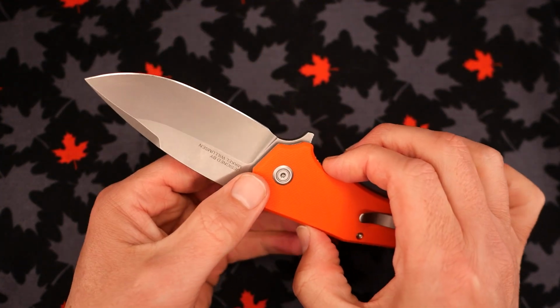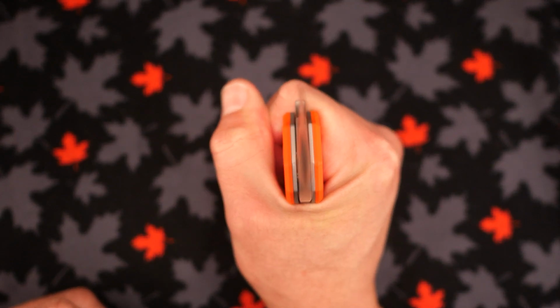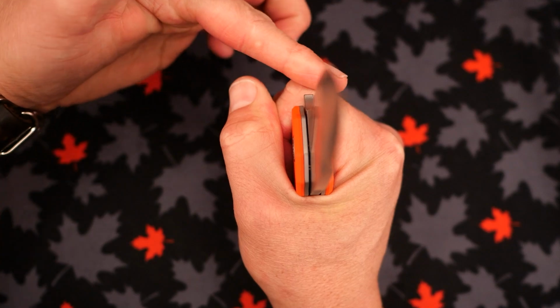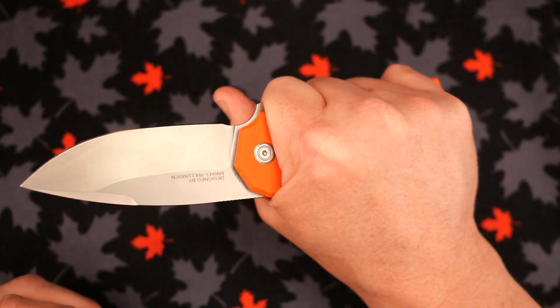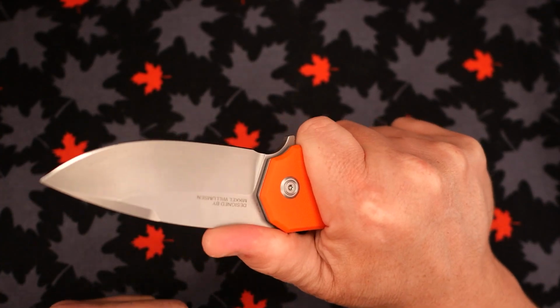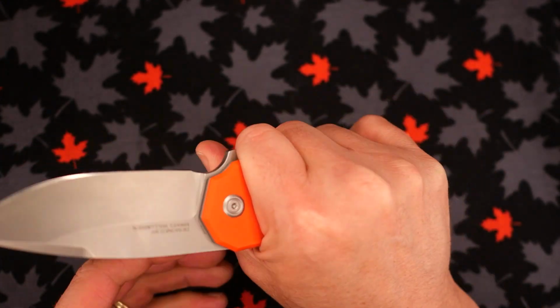And when you're holding a knife like this, let's see if I can get the blade out of the way. Look at my hand. This is on this angle here. Which means I'm putting a lot of pressure on this narrow little chamfer right here if I'm holding it hard for extended work. If you're just playing with it, it's not that big a deal. But when you're holding it for extended work, there you go.